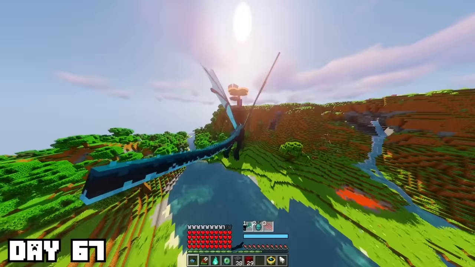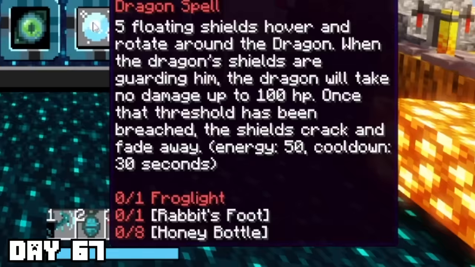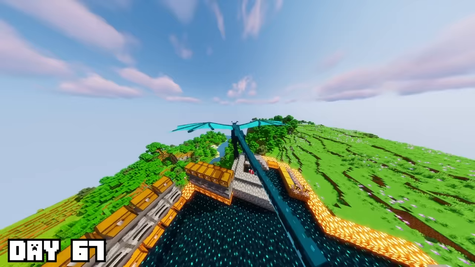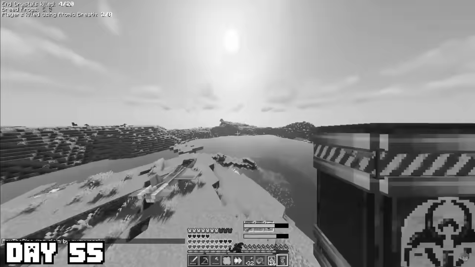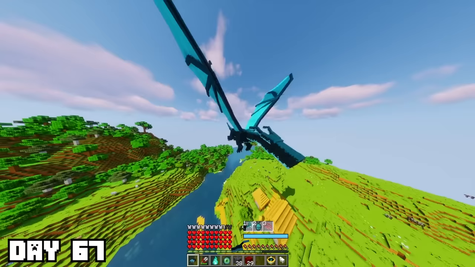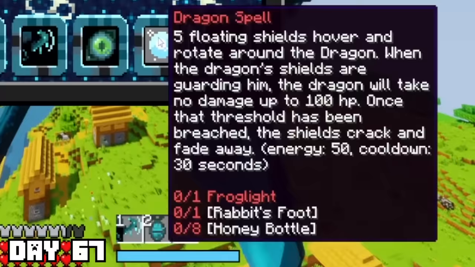And now that our Sculk dragon is absolutely massive, let's work on our last tier 4 upgrade called Dragon Spell. Basically, this upgrade is going to put a bunch of floating shields around the dragon so we can't be hurt. It's kind of like the atomic shield from our Godzilla video, but obviously I'm a giant dragon now, so it's a little different. But anyway, how do we actually unlock Dragon Spell? Well, according to this tiny text box, I need a frog light, a rabbit's foot, and 8 honey bottles.